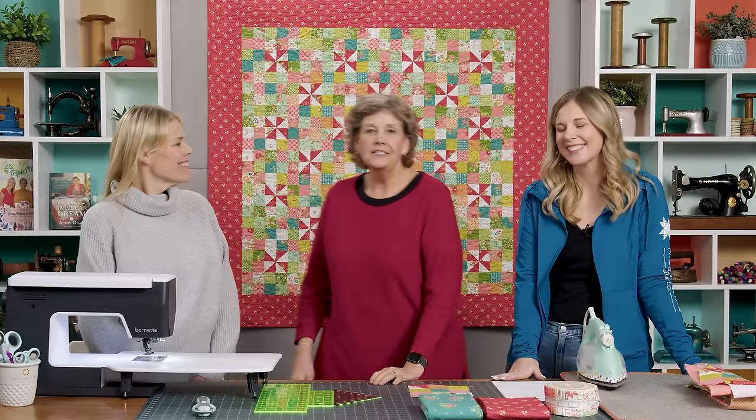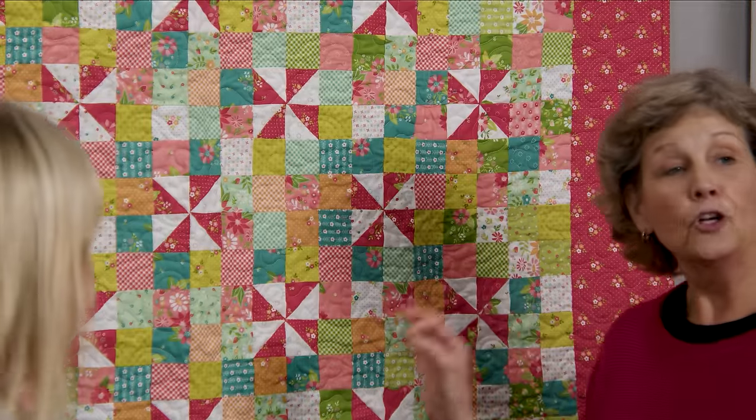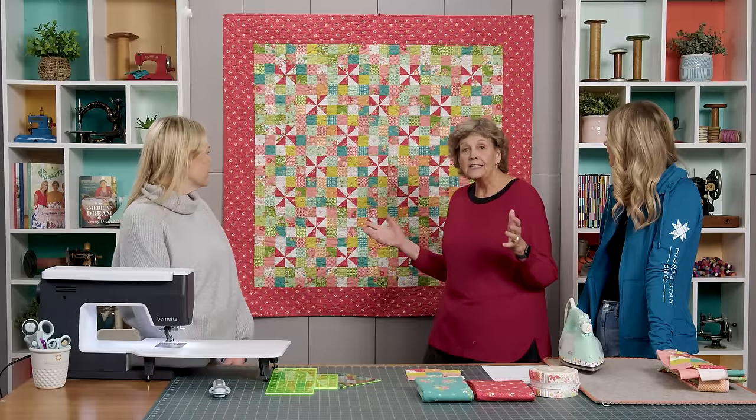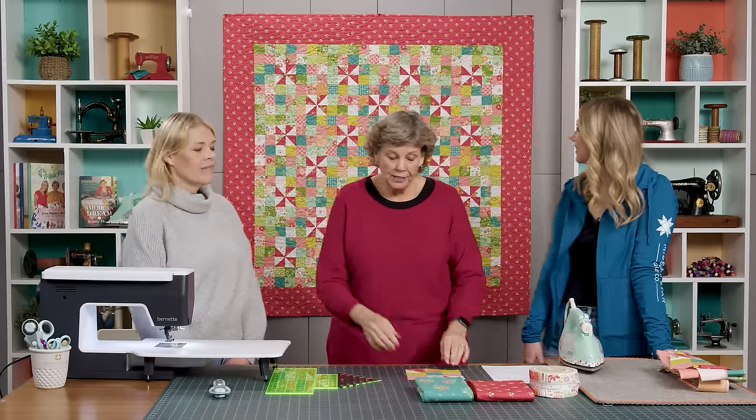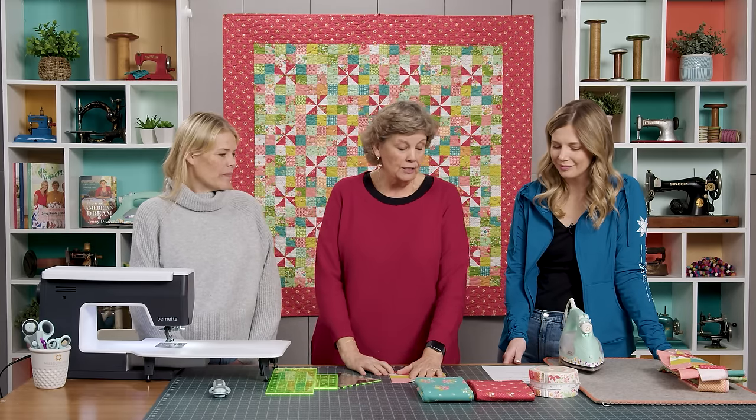So this is my quilt. Take a look at it with me. Isn't it very darling? Cute. Adorable. So it looks fairly straightforward, and it is, but the block has a little bit of a trick to it because this is how you make that block. So I'm calling my quilt Patchwork Pinwheels because it's lots of patchy squares, and I love that patchy look.